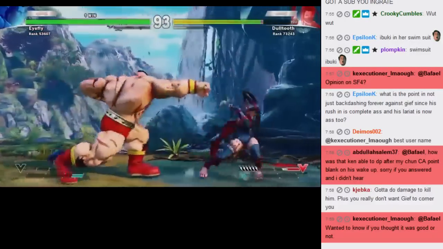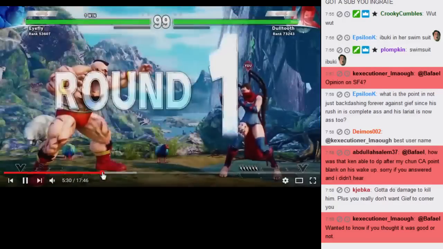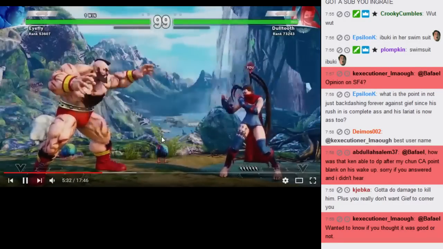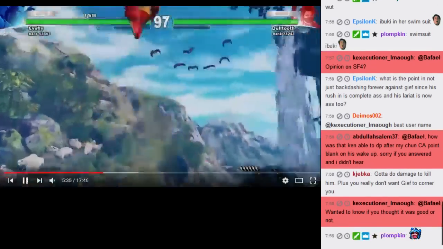I liked Street Fighter 4. I didn't love it, but I liked it. By the time they added Elena, it became a game I really liked. I took a long time to warm up to it though. Dash and SPD is scary.